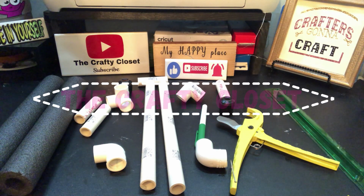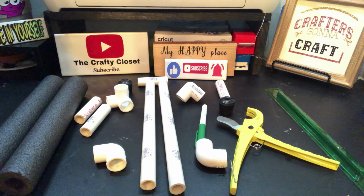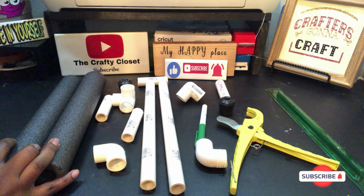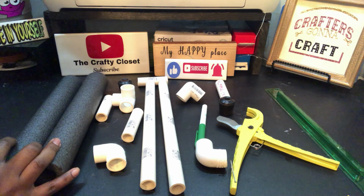Today I'm going to show you how to make your own tumbler holder using a few simple items from your local home improvement store. You don't want to miss this project. It's really easy and really fun. Stick around.